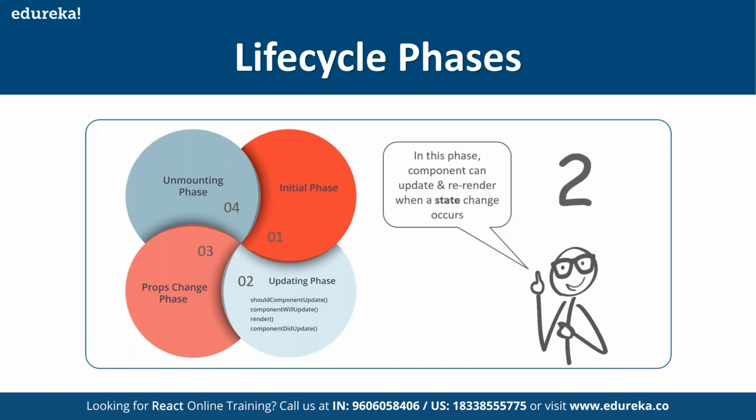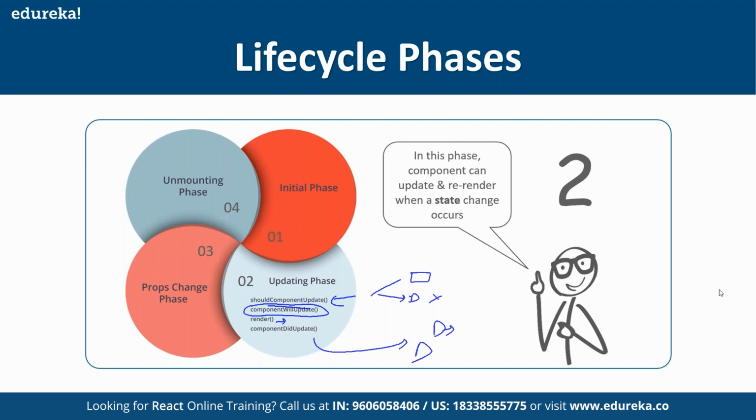The second one is updating phase. Now you have the page, you are going to do some operations, scrolling up or clicking on that. So you have different options. The method is, should the component update? There are chances. Sometimes you might want to update, sometimes you don't want to update. So in here, if you want to go ahead with that for a particular section, you can go ahead with, should the component update? Based upon yes or no, you can update it. The second one, compulsorily you are going to update. Component will update. You do any changes, it gets updated. Then rendering part. And after that, having update whether the component did update or not.